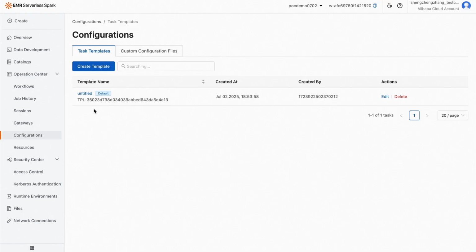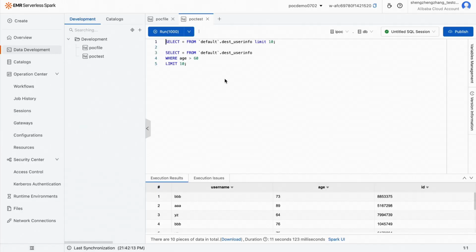And after we have set up the data catalog and the configuration and the computing engine, let's just go to data development. And here we'll be able to perform any sort of queries on the data. So since we have already created this catalog, we have already connected this EMR Serverless Spark environment with the Flink environment.